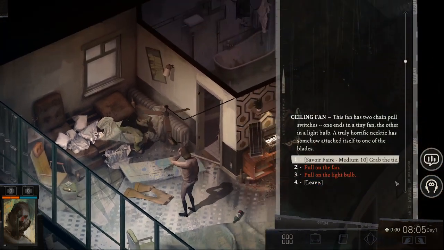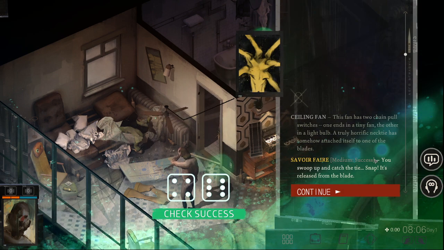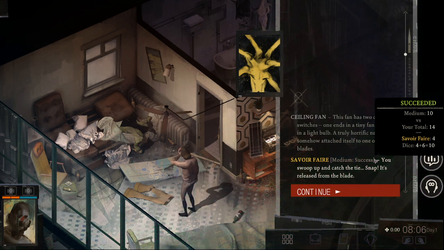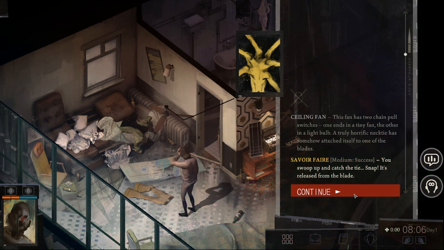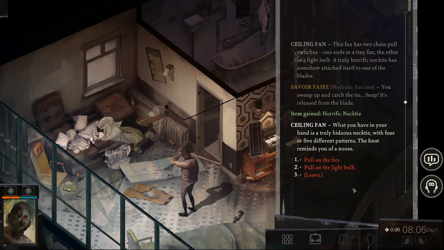This fan has two chain pull switches. One ends in a tiny fan, the other in a light bulb. A truly horrific necktie has somehow attached itself to one of the blades. Sure, grab the tie. You swoop up and catch the tie. Snap. It's released from the blade. What you have in your hand is a truly hideous necktie with 4 or 5 different patterns. The knot reminds you of a noose.